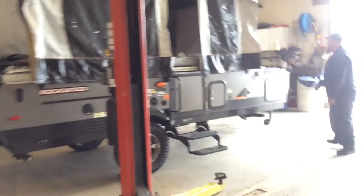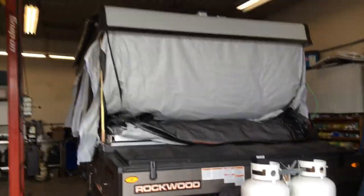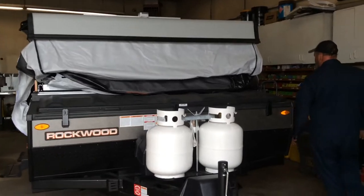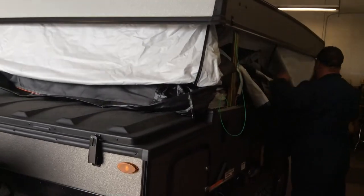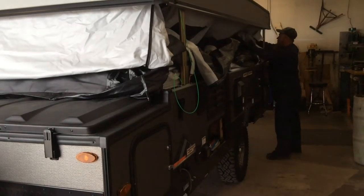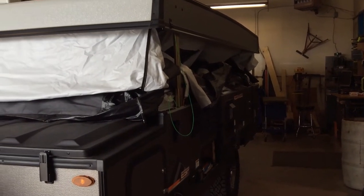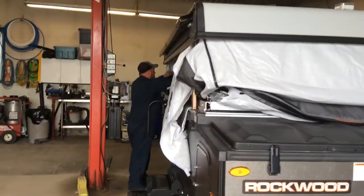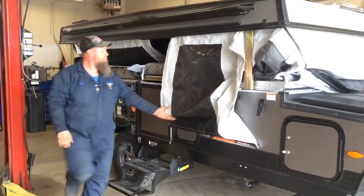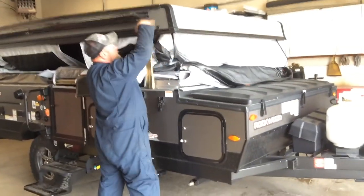And at this point, we're ready to bring the roof down. I like to do it in two or three stages, so a little more than halfway to first round. Start packing the canvas in. Packing it in, I try to get my corners in as far as I can so you don't bulge up in the corner and the roof won't come down.